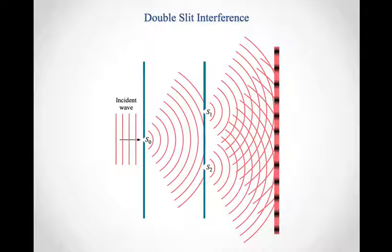So what's the setup for this experiment? Well, we have an incident wave that's coming in, and we've got some barrier, so the light can't get through this, except we're going to make a tiny little hole. What the tiny little hole does is it simply says that we're effectively taking all this light out here and turning it into a single source. So the light, as it passes through this hole, will propagate outwards. This hole is going to act like a spherical source, which is why these now look like circles or circular arcs as the light moves off from our initial source here.